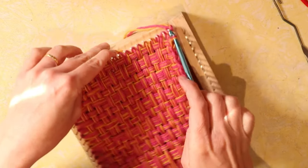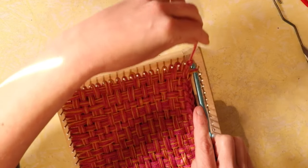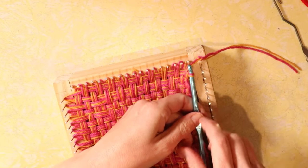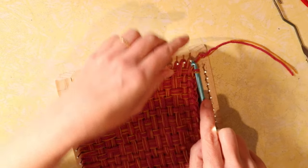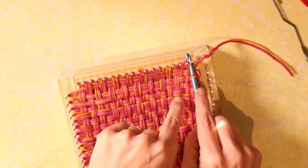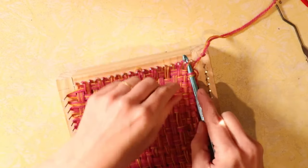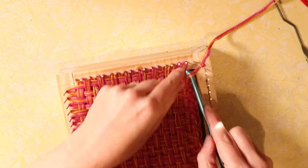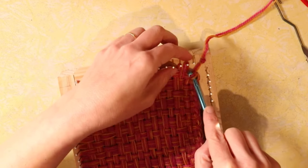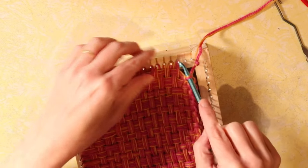Okay, I've gotten to a corner, so I'm just going to rotate, and here, this is where I had my little knot. So I'm just going to pop that out for a moment. I'm actually going to needle weave that in afterwards. You can sort of start to crochet it in along with the ends if you want to. It gets a little bit thick doing it that way. It is doable. But I think it's easier to just needle weave it in at the end. There's only a couple of ends that you need to needle weave in, so it's not a big deal.